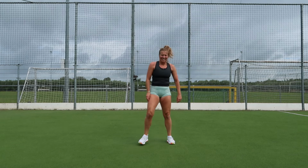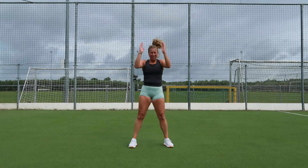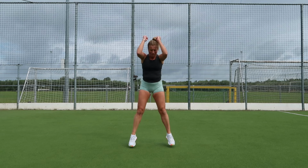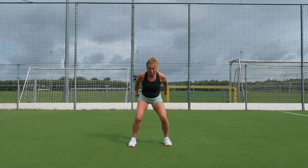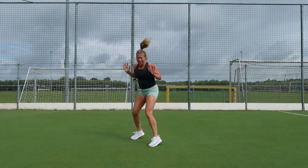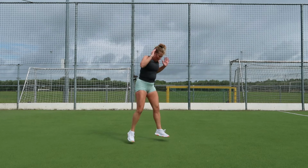Next round. More power in your legs. More power in your arms. Four, three, squat down here. Squat up. Take your arms with you. Four, three, power squat jump. Four, three, snowboard here. Four, three, two, jump. Come on. Four, three, two, and jump. You're almost there. Four, three, two, one, and up. Nice, next one.